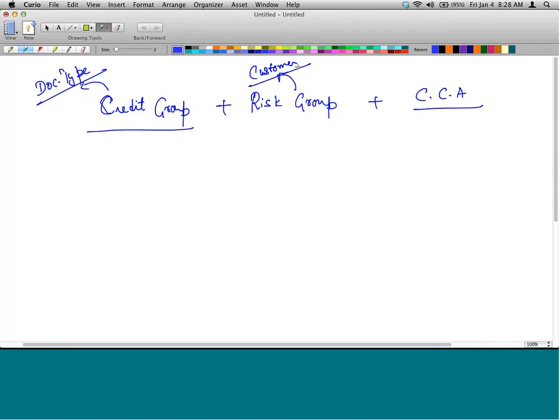So a customer in Nigeria wants to purchase something from you, some computers. How would you rate their credit risk? Very high risk customer. Some Fortune 500 company in the US, very low risk, right? The way you do credit management is different by customer. And you can set different kinds of policies by risk. Okay? And this is actually not called risk group, it's called risk category. So you can define customers and assign risk categories to them. So your automatic credit management can include that parameter called risk category, and that comes from the customer.